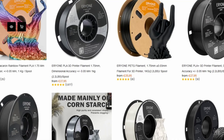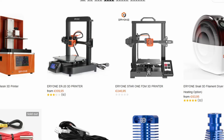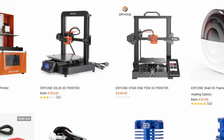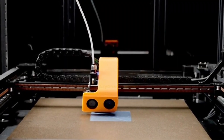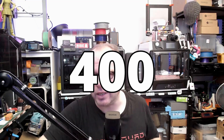Everyone makes filaments — and maybe you have used their filaments — and they also make 3D printers. For a long while it did seem that they quit working on 3D printers, but maybe they didn't. They are coming with a brand new 3D printer: the Tinker X400, a very large 3D printer. Hey Zack here, welcome to this video.